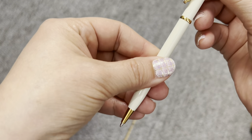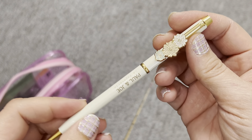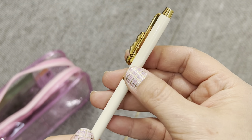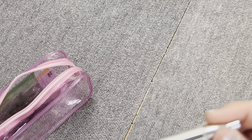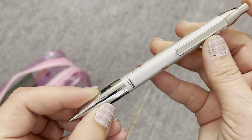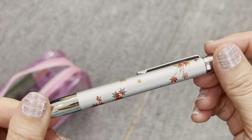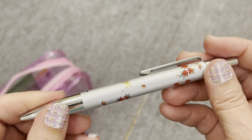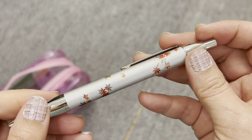This one is my Paul and Joe. I replaced the inside with a Cross refill, so it writes better than the default. I like the chrysanthemum pattern and again the blue, white, and gold matches what I like. This one here is by Sailor — it's really pretty, but their ballpoint ink is on the grayer, not super black side, so it's not my favorite if I want really dark black ink. But it does write smoothly.